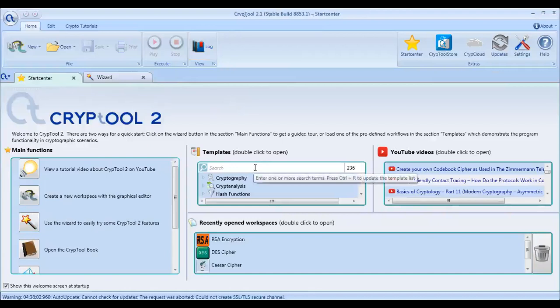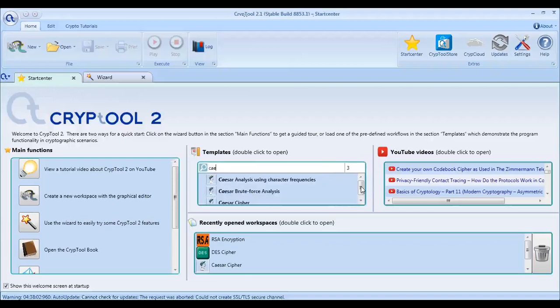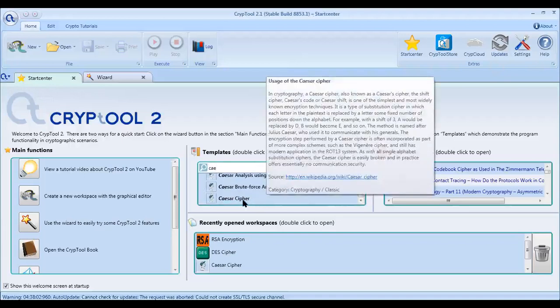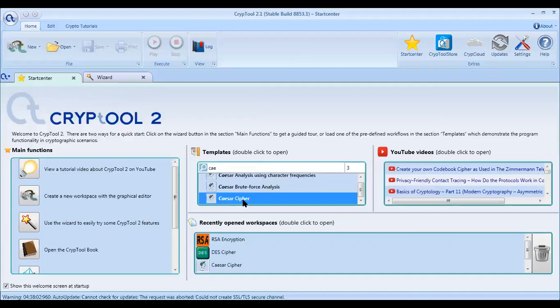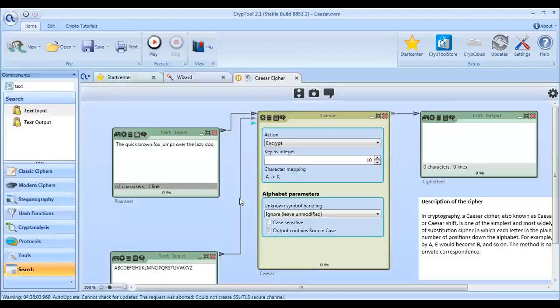People who want to work with ready-made, already predefined templates, which were created by the crypto people or community, can use these. Right now this shows that there are 236 templates which these people have generated. I'm demonstrating all three ciphers which we have tried to learn, starting with the Caesar cipher. So I'm just searching for it, and I found that there is a template for the Caesar cipher. I can just double click it and execute the Caesar cipher.